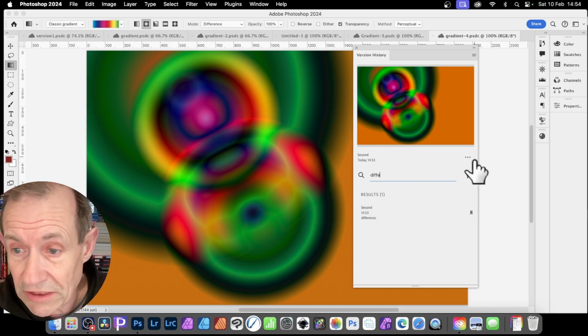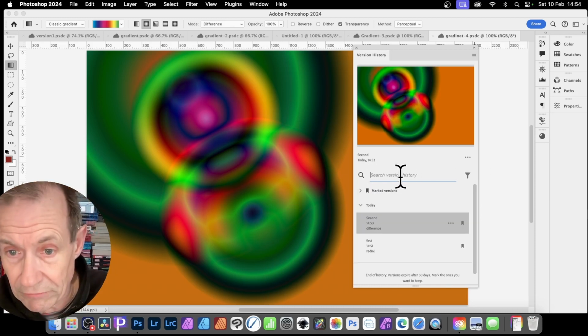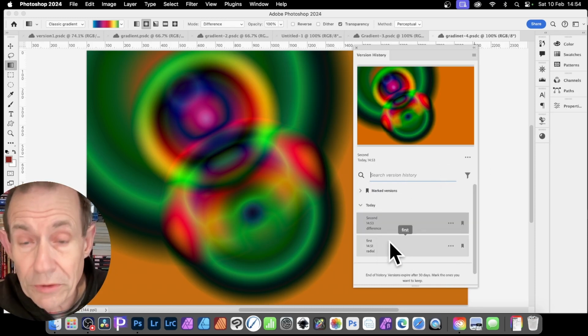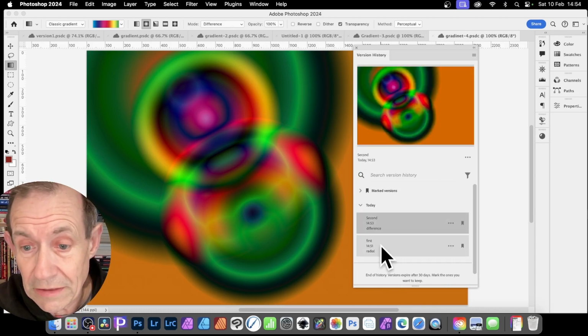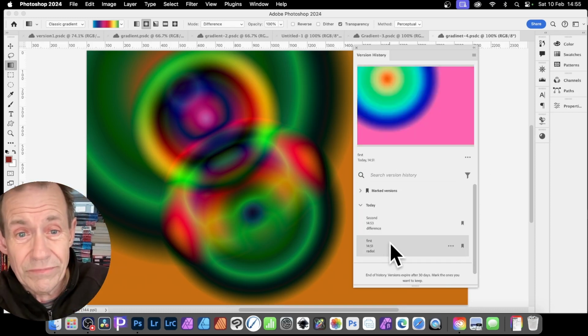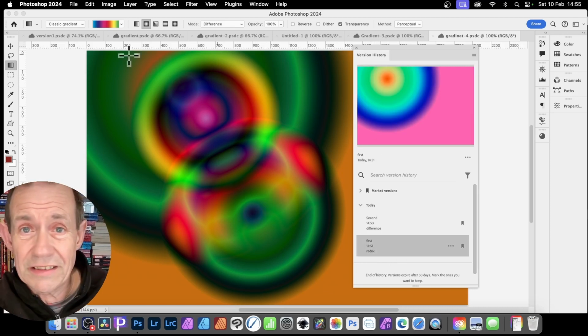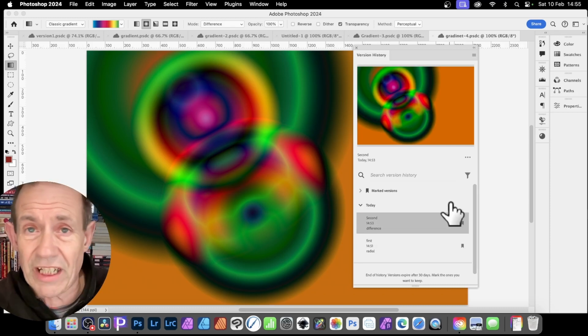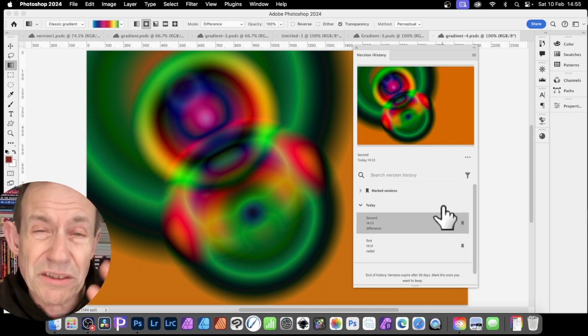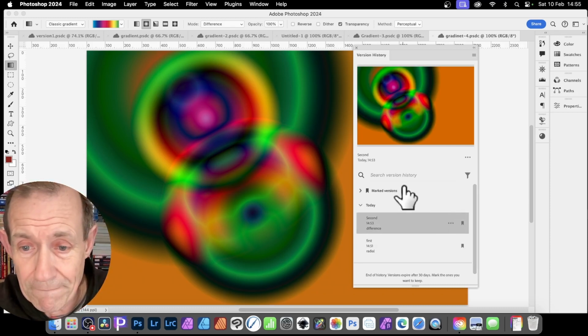And also, let's just remove that now. Let's get rid of that filter. At any point, you can always just click on this. Now you just click on that one. Now it doesn't restore it, so you'll notice on the screen nothing's changed. So just clicking on it, you can scroll through them and say, oh, you know what, that one looks pretty good. That's one I want to work with again.